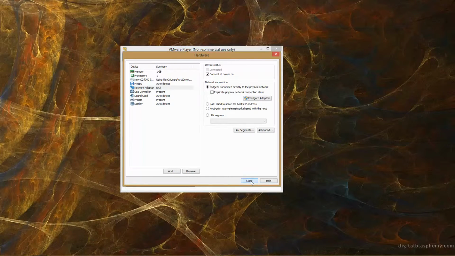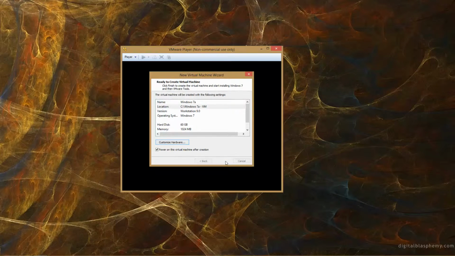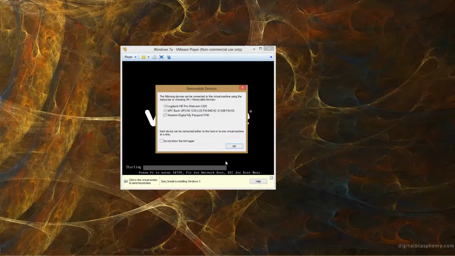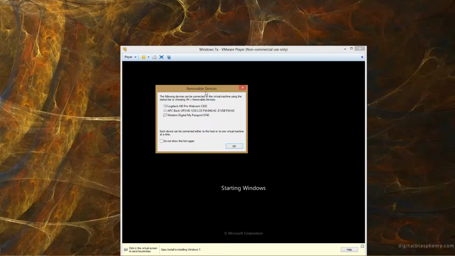For here, just click close, verify everything else is right, click finish, and it should go ahead and set it up. Notice you had a few pop-ups. This will determine all of your removable drives. Happens to be that I have a webcam, I also have a backup, and I have my hard drive plugged in. Yes, that's fine. Sometimes it also detects USB mice and keyboard. That's all good. Click OK.